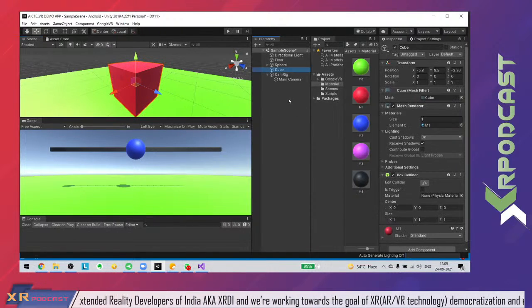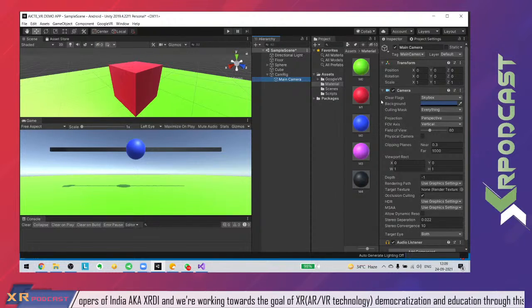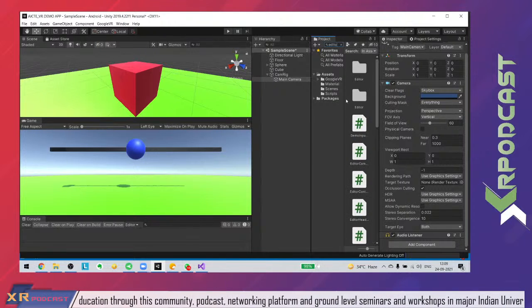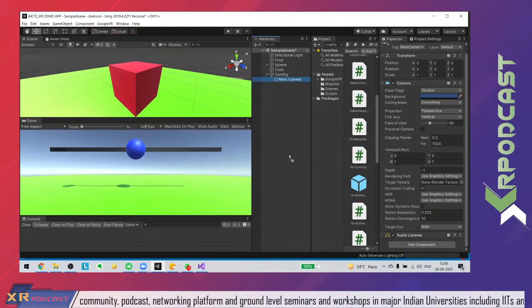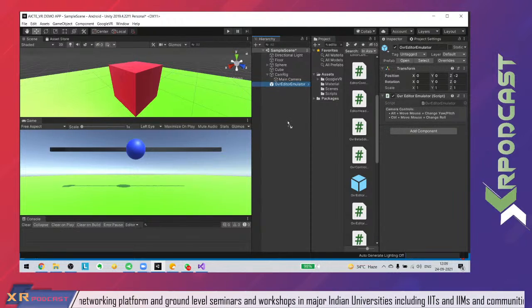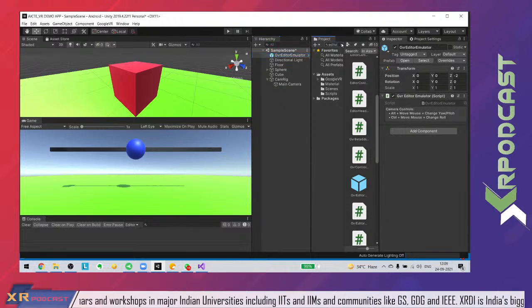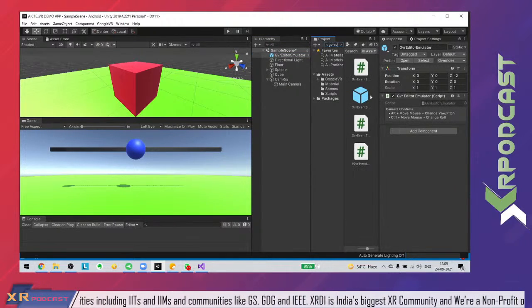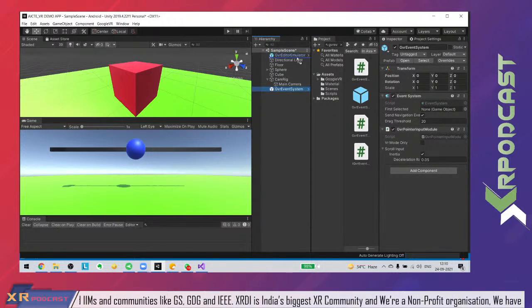All right, so let's add some things on this camera so that it can become a VR camera. There are some prefabs which we require right now. Let's say one editor prefab which will help us run the GVR editor. So I'll place this GVR editor in the hierarchy somewhere, anywhere you like. One more we require is the events, GVR event. So we need the GVR event system. All right, these are Google prefabs which you require.